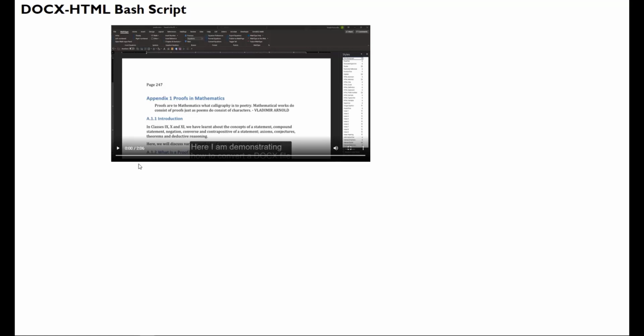So rather than go directly into the student's course and paste the files there for that student who we were working with, we could just get the course number for the class, and we could, directly from the command line, send the HTML file that we were converting directly into the course. So it made it a much faster process. So let me show you how that works. And this is using a bash script that I created that you can access on GitHub.